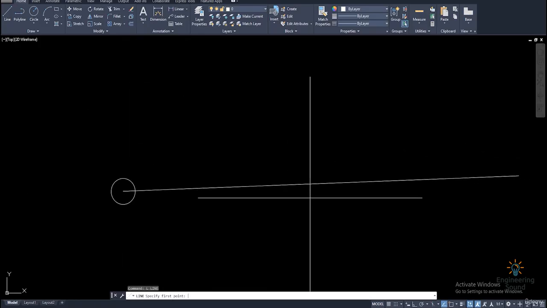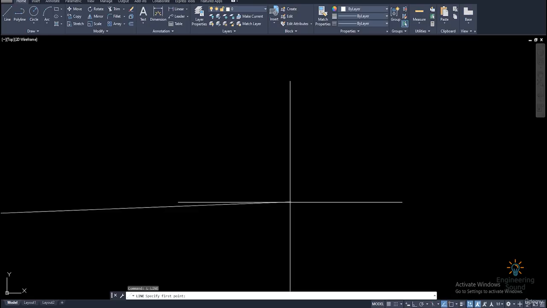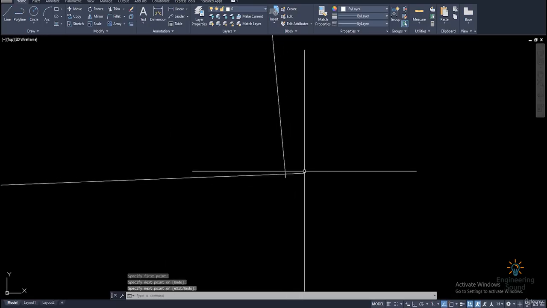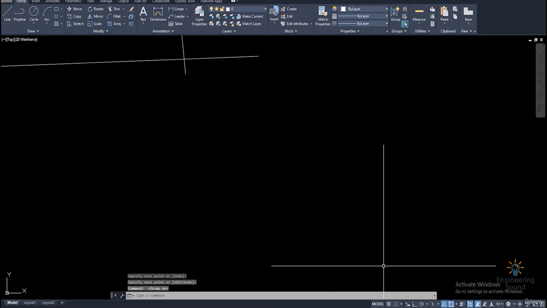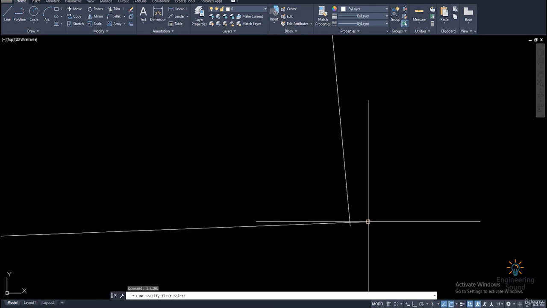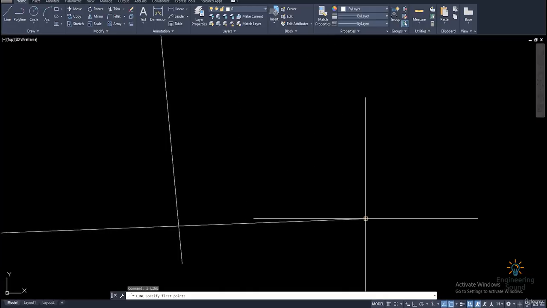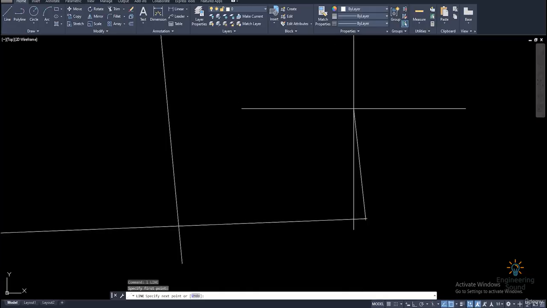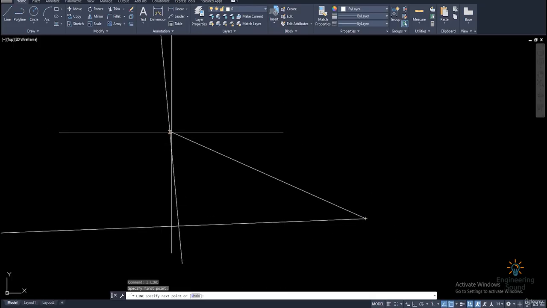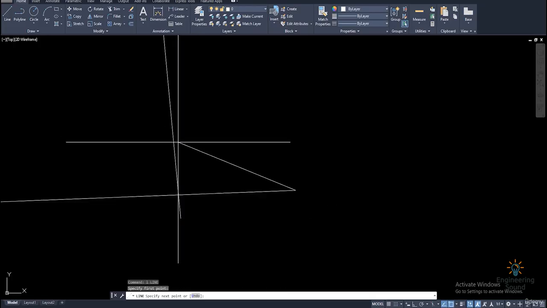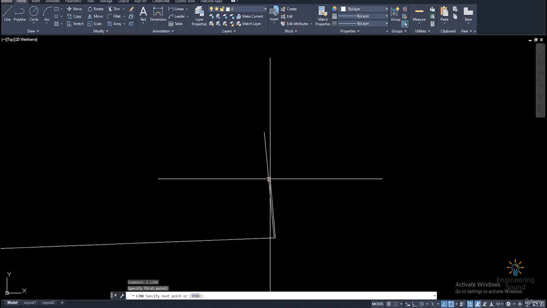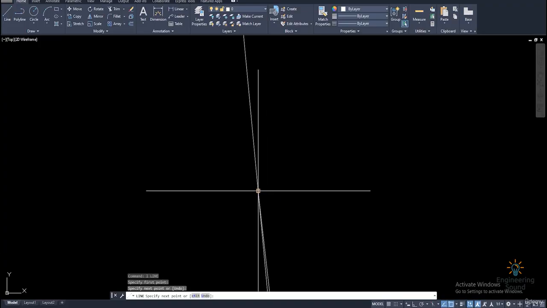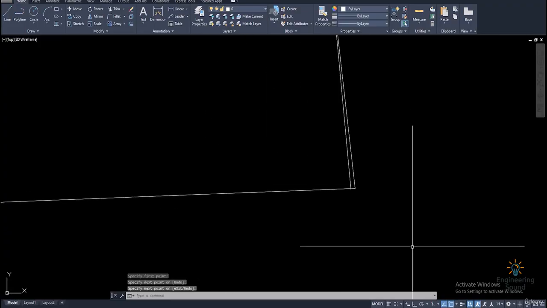If you are going to draw a line, you can just click here. Once you zoom in on the line, you can see that it's not perfect. For example, I am going to turn on object snap and draw a line. Now you can see that it gives you the endpoint option, so easily you can draw from here. Also you can see that it provides the nearest point from here to here, and you can see the midpoint also, like here. So these are the options.